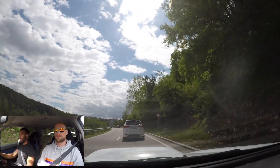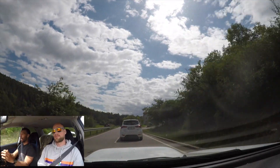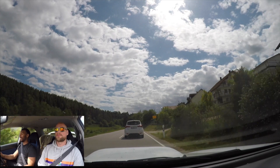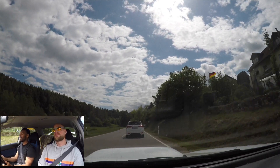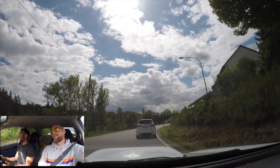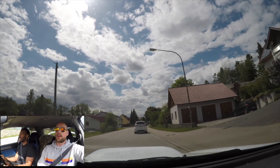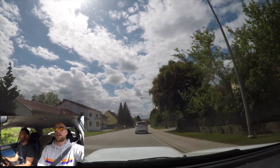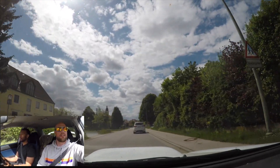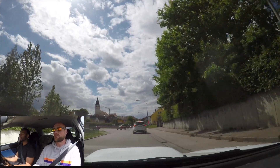This car doesn't feel fast, but it's quick enough to be enjoyable. It has enough power to really enjoy on the street without getting into too much trouble. These days with a 500 horsepower car, you squeeze the gas for five seconds and you're already in trouble. But being able to really get into this is great. Building a car for track or back roads — having all kinds of horsepower doesn't really do much if you can't use all of it.